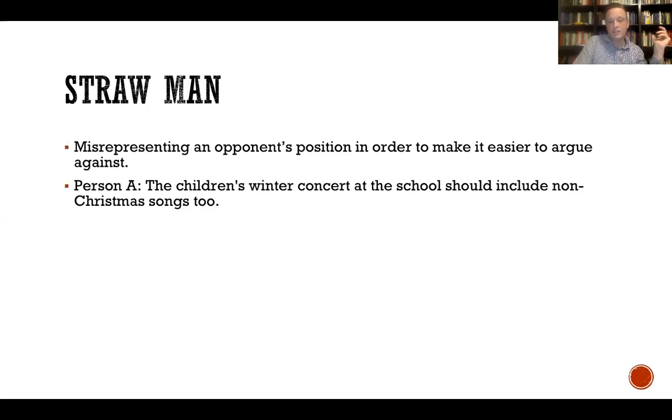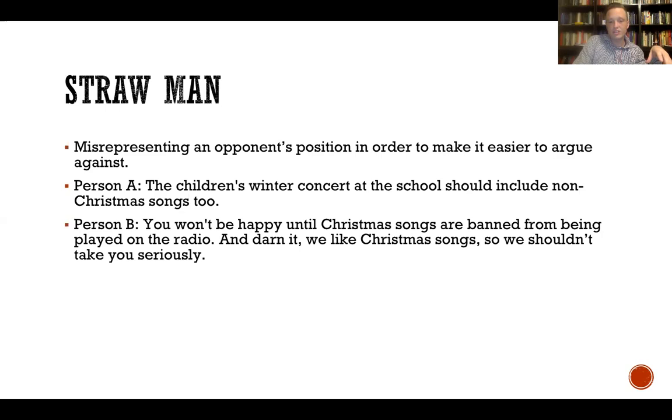So here's an example, right? Someone comes along and says, hey, look, the children's winter concert at the school should include non-Christmas songs too, right? And then someone comes along and says, oh yeah, non-Christmas songs? Oh, I bet you just probably want Christmas songs to be banned completely. And we like Christmas songs around here, so we're not listening to you, right? That's not what this person is saying, right? They're saying maybe we want some Hanukkah songs as well as Christmas songs at the winter concert, right? And maybe we want songs that are kind of secular, just about, I don't know, reindeer or something, right?